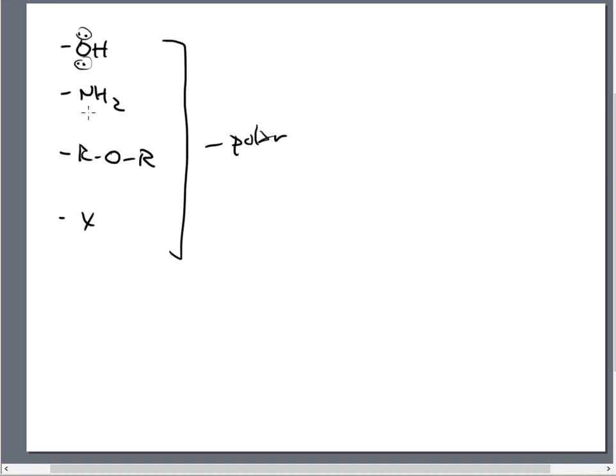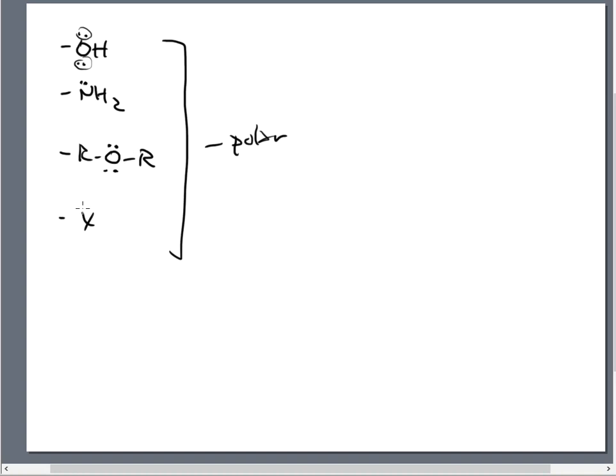The nitrogen's the same way. We have 3 bonds to nitrogen and a set of electrons that's on nitrogen to fulfill the octet. So there's a set of electrons. Those electrons are not equally shared. Therefore, those are negative areas of those particular compounds whenever they show up. The ROR, the ether, as you can expect, you have 2 sets of electrons on those oxygens as well. And for the same reason, we have a negative area now that clusters together. And this is going to be a polar area that's going to carry with it even partial charges. That's all that matters. I mean, alkanes didn't even carry partial charges, did they?